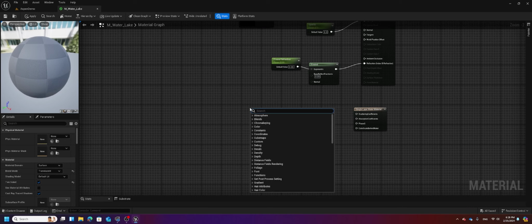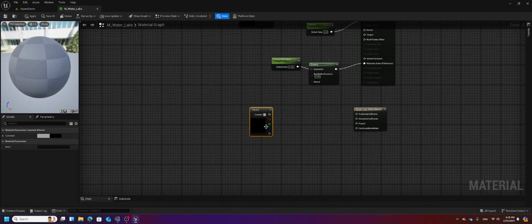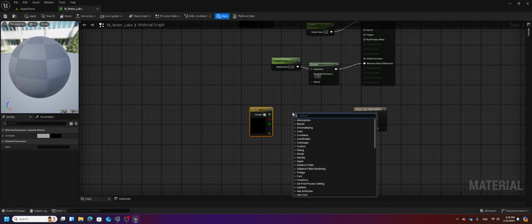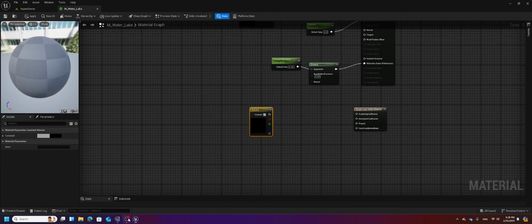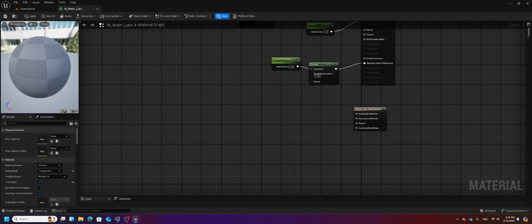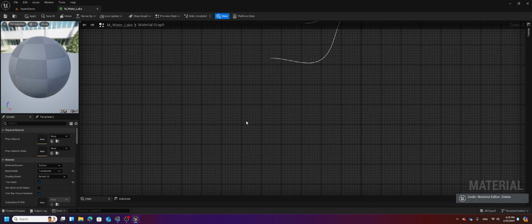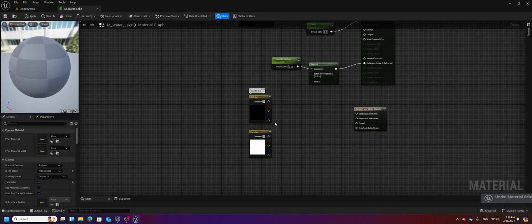That's why we couldn't name it. All right, hold on. If we hit Control Z a couple of times and bring those back so we don't have to remake them. There we go. My bad.